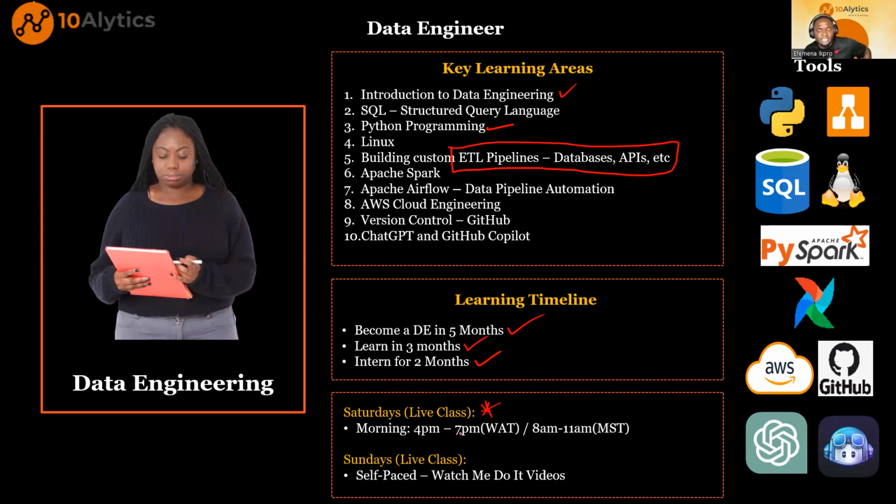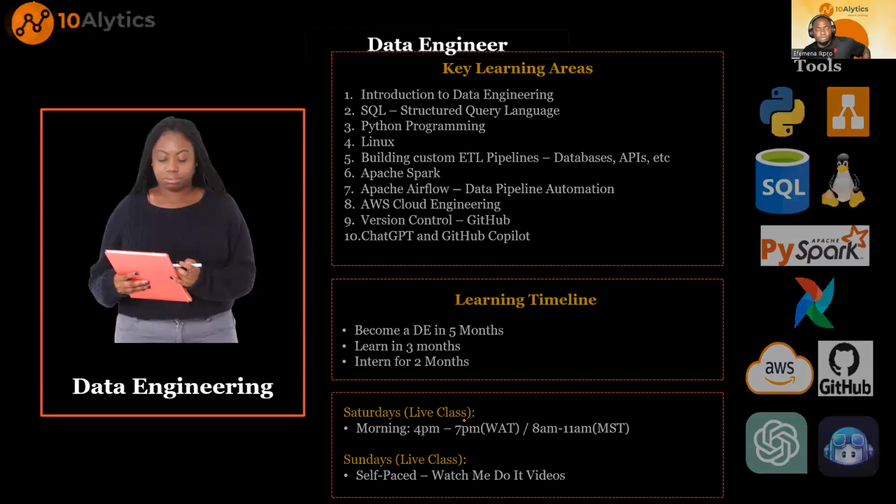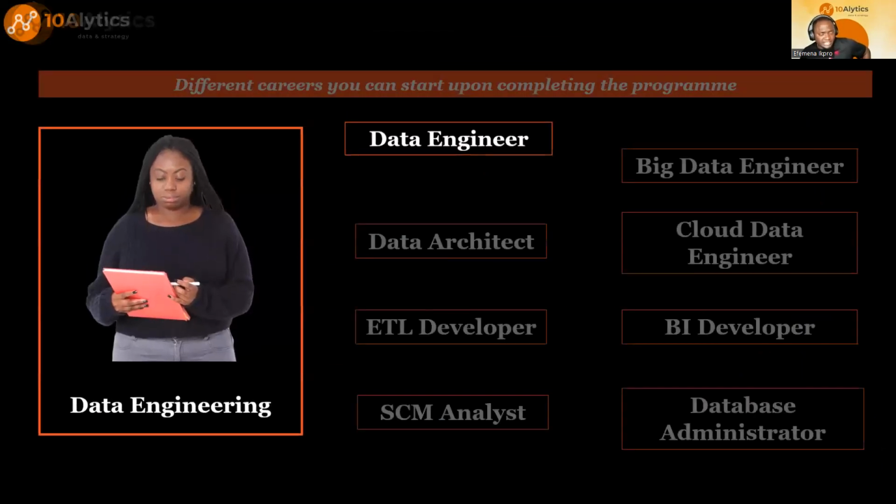So if you're looking to become a data engineer, you're looking to register, this is the time for the live class on Saturday. Sunday is for self-paced, watch me do it videos where you get to build projects at your own pace. And I'll explain the watch me do it videos very well when we get to the other side of the training program. So that's the Saturday and the Sunday classes. So now, what other roles can you apply for as a data engineer?